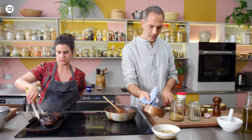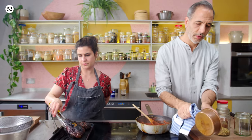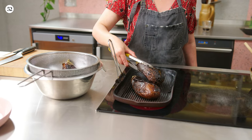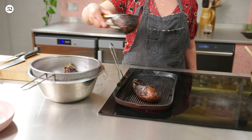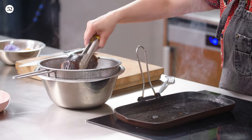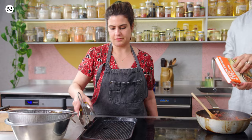I think my aubergines are looking ready, at least this one is. So I'm gonna transfer it to this colander set over a bowl. That's quite important, isn't it, when you burn aubergines? Yeah, you don't want the watery bit. You want all the flavor in the flesh. And I'm just gonna let it cool down for a little bit before I touch it, about 10-15 minutes.